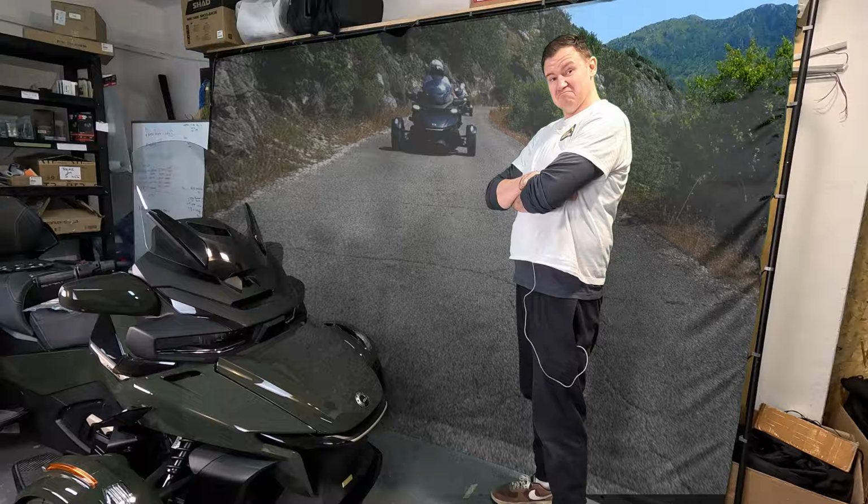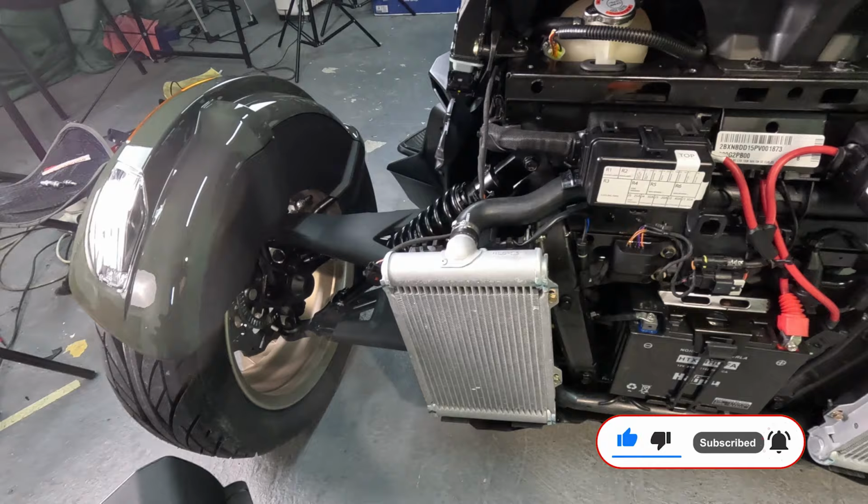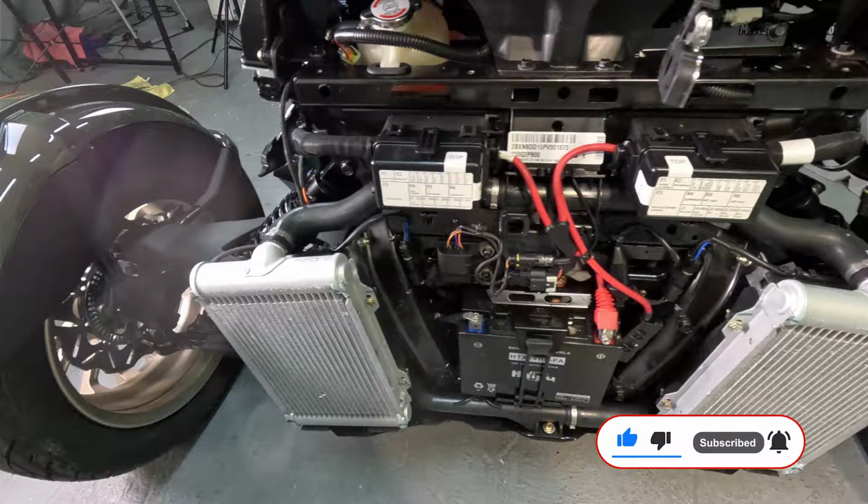Nice bike, but we need to do this. But wait. We will get there and I will explain everything I'm doing.